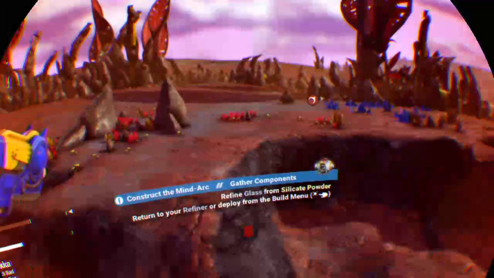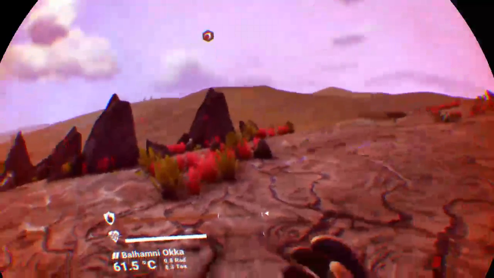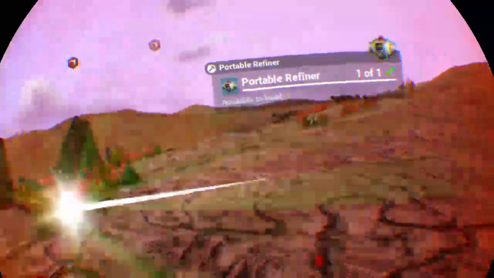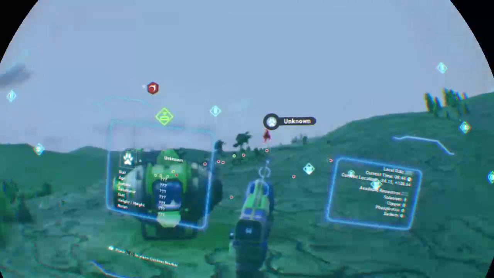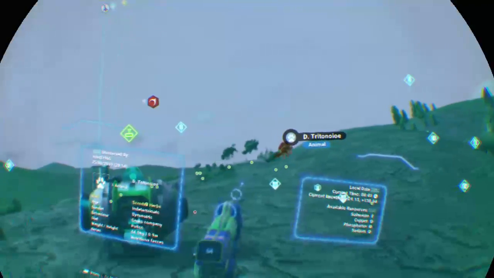Refine glass. Oh my god, sorry, I have to put it in the portable refiner. Okay, let's put condensed carbon, silicate powder into glass. And let's begin. Ah, flying. Those are nice flying creatures.